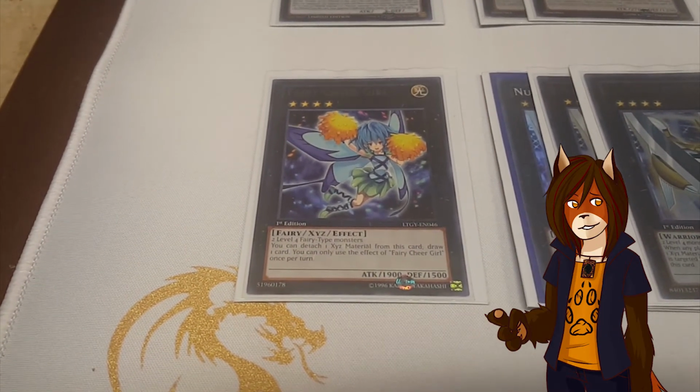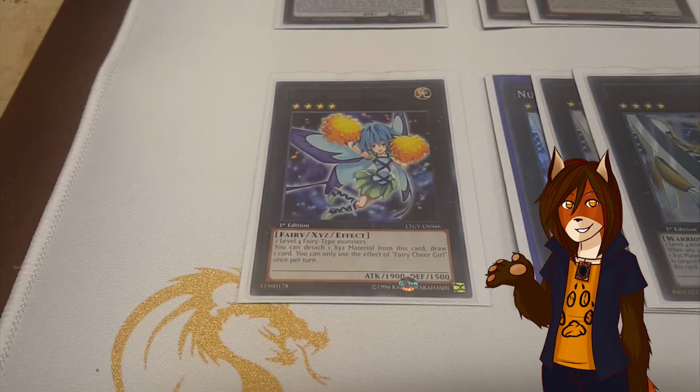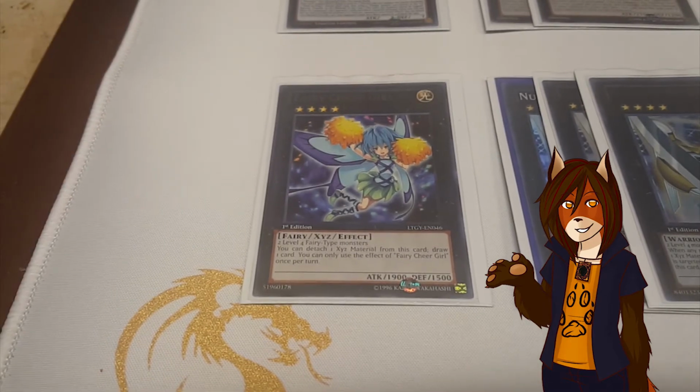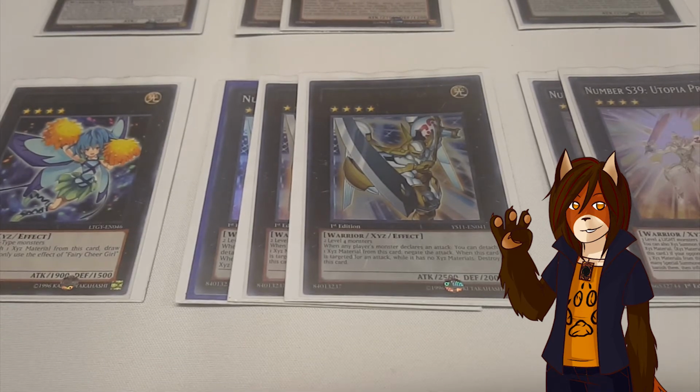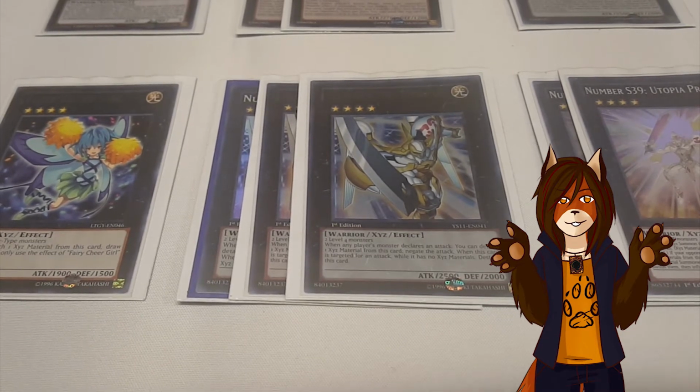That stuns out a lot of people. Also a single copy of Fairy Cheer Girl. You can attach a material to draw a card. Triple Utopia, since I'm running Utopic Zexal, obviously. We all know what it does.